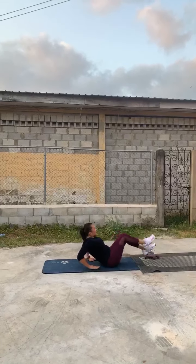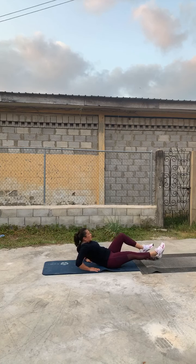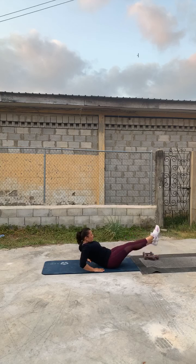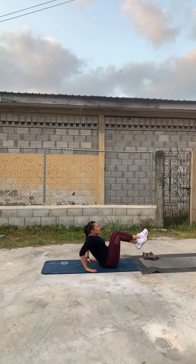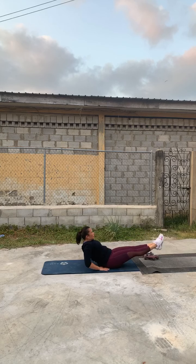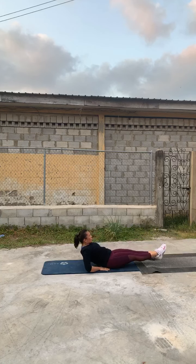One, two, three, four, five, six, seven, eight, nine, ten. Scissors. One, two, three, four, five, six, seven, eight, nine, ten. Knee pump. Two, three, four, five, six, seven, eight, nine, ten. Double leg. One, two, three, four, five, six, seven, eight, nine, ten.